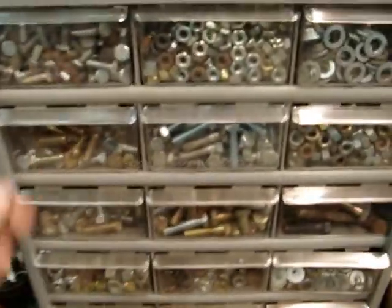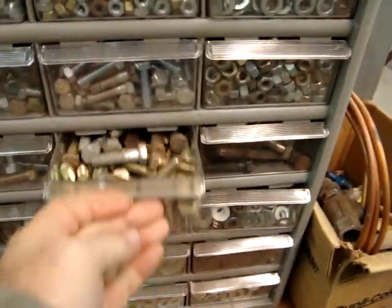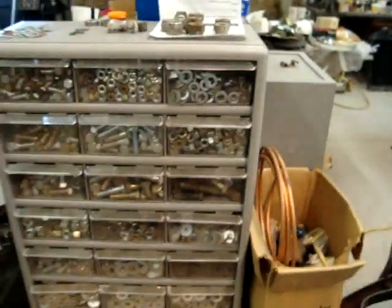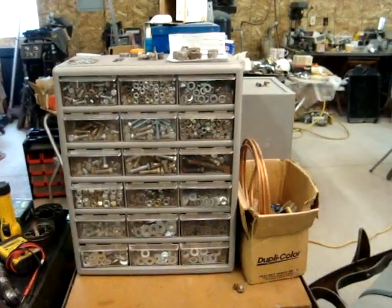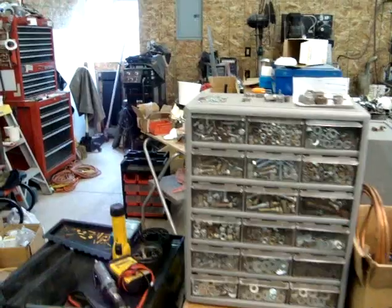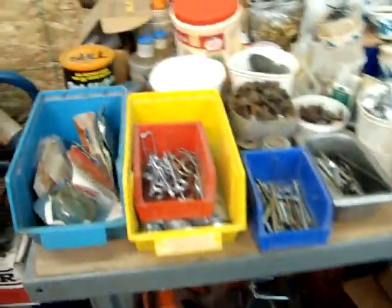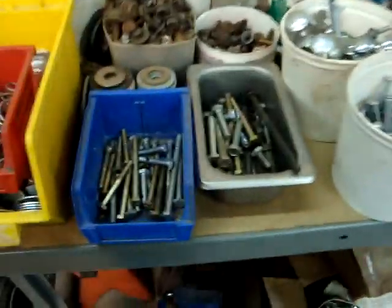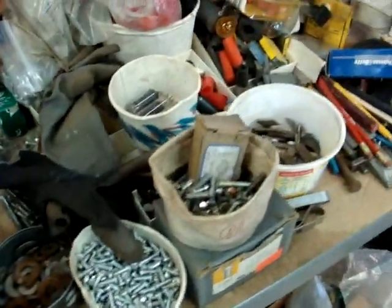The other thing I've been doing is taking everything in my hardware stock and putting everything in bins. All this stock I had in my old barn and my other garage. Having it over there near the garage, I would have to go and search for it. I didn't have easy access to any of my hardware. I have boxes and boxes of stuff that I've been sorting now. Everything sorted out by what it is, so I can put everything in bins.